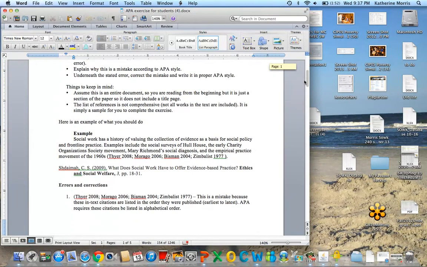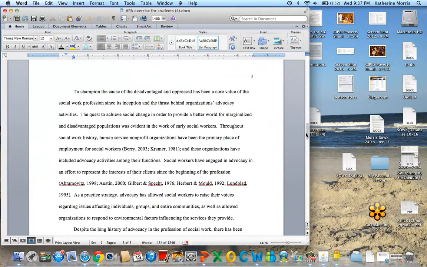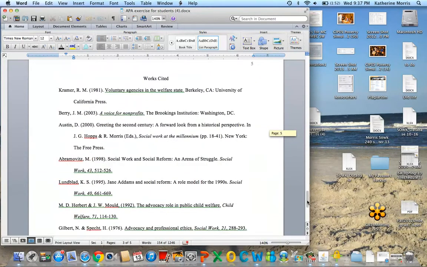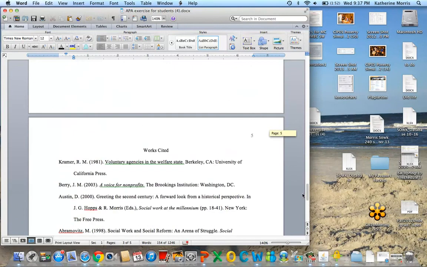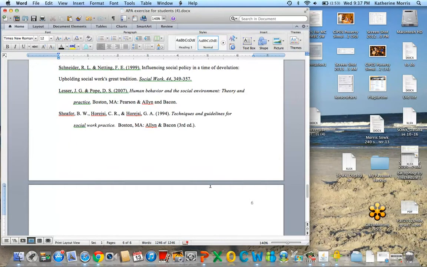There's an example of what I want you to do in this assignment. And then you can see here is the beginning of the excerpt of this paper. This is where you're going to look to make corrections to the APA format. It's really just a page and a half, and then the works cited page. If you wanted to, down here at the bottom, you could start noting what the errors are and what your correction would be, or you can start a new document, whichever you prefer. Let's just say I chose to work in this document here, and I saved it, I did all my work.